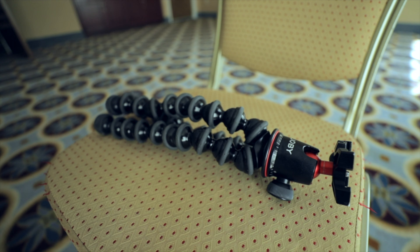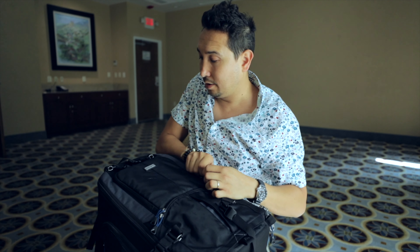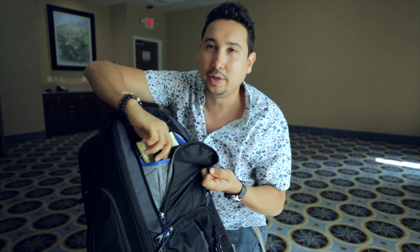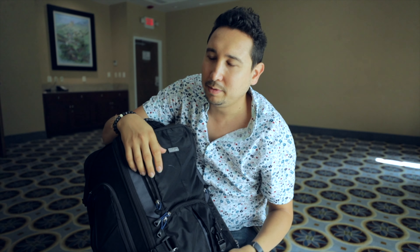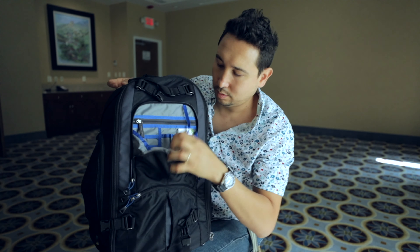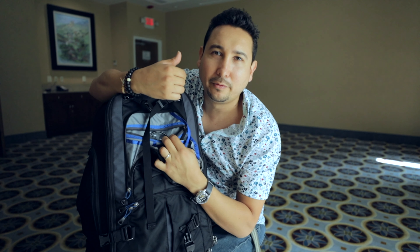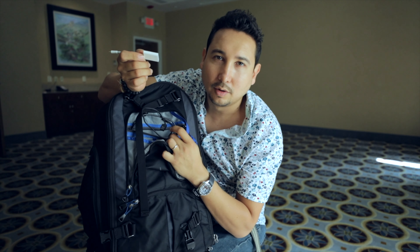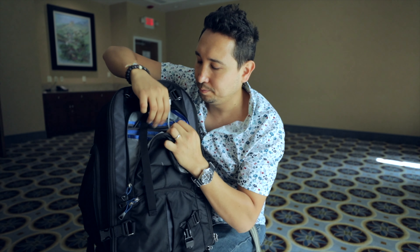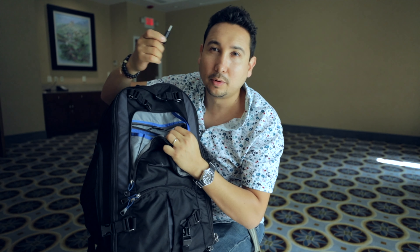I keep this compartment ready for my Joby tripod that I use to hold my camera. I also carry my Kindle — although with babies it's very hard to find time to read — my notes, video ideas, songs I'm writing, things I have to do, a nice pen, and some business cards. In the zipper I put little stuff: a card reader for my iPhone since iPhones don't have a card slot, cords for my gimbal — which I didn't even bring on this trip — a headphone adapter, and GoPro accessories.